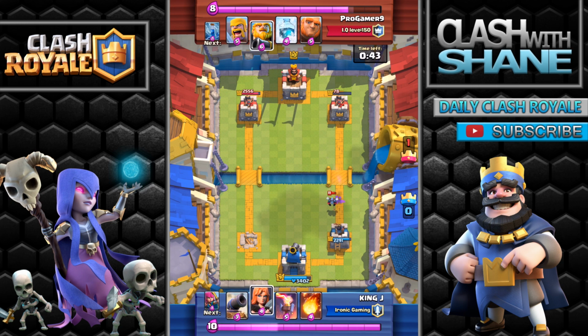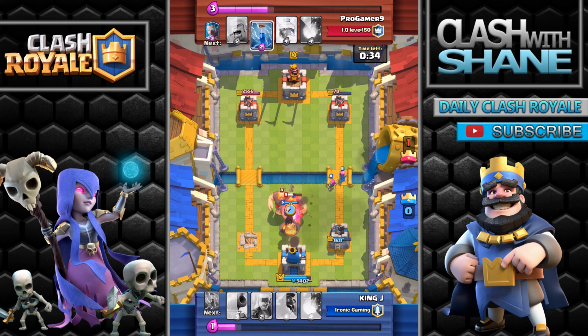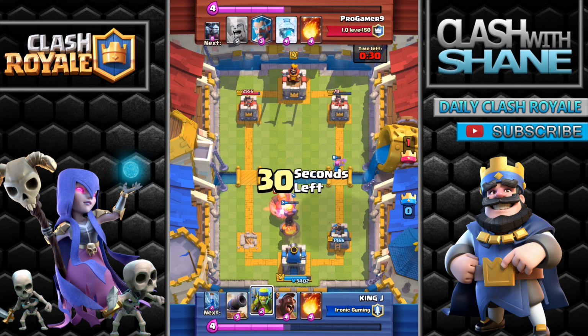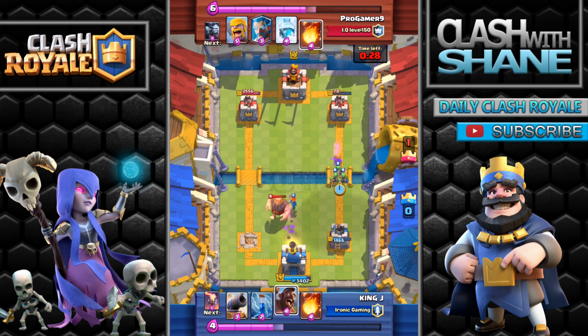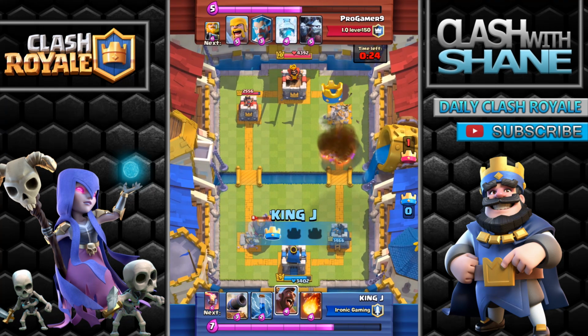But Pro Gamer 9 is going to come back with a pretty strong counter push right here. He's going to go in right in the middle there with that Royal Giant. Now if you guys are using the Royal Giant and you have one tower down on your opponent's base, you can actually place the Royal Giant in a position where the King Tower can't target it, but your Royal Giant can still target the other Crown Tower. So you have to place it a little bit closer to the river.